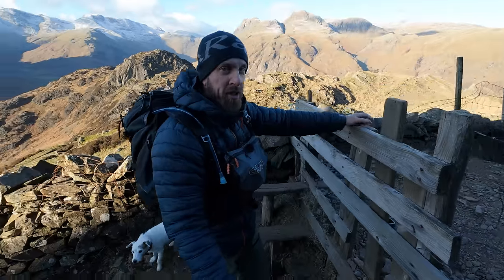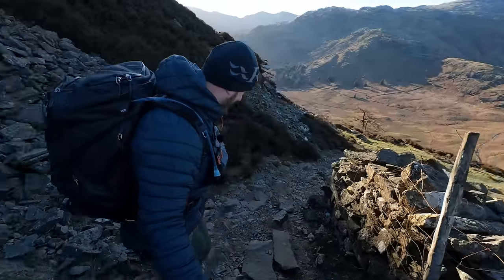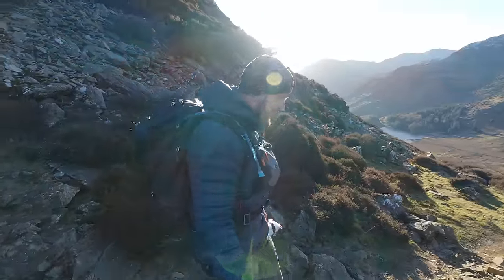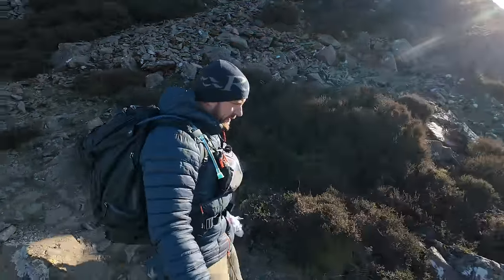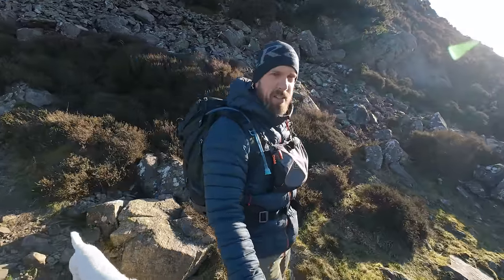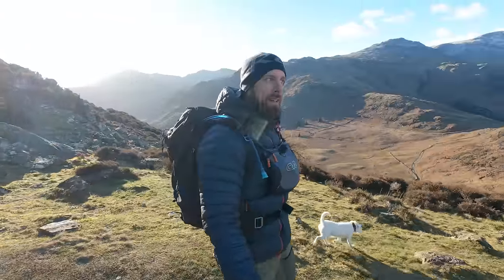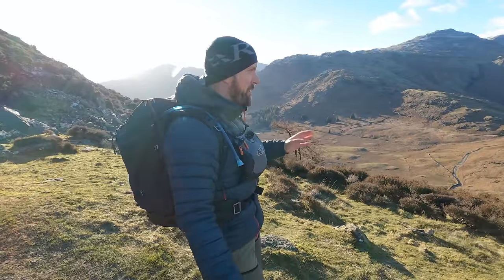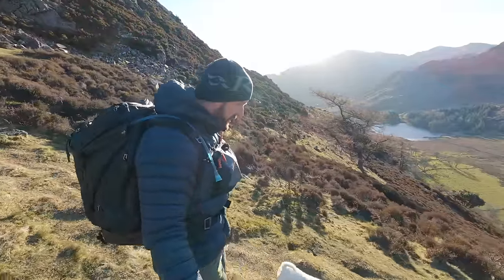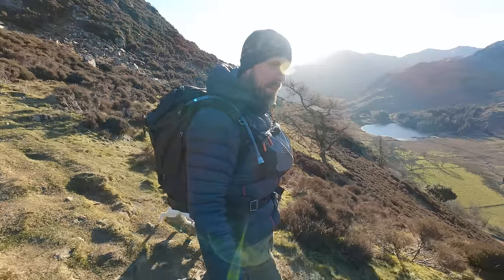Yes, so now we can push on, get over to Side Pike, and we're going to go through the squeeze. Should be interesting after Christmas. Oh, back out into the sunshine again as well. It's lovely. It's amazing. Just being out of the sun there for 5 minutes. I don't know why we didn't stand here, actually, and just have the food here in the sun. What an idiot. I think it's just that view. It is surprising how much heat there is in that winter sun. Incredible. I got quite cold standing there.